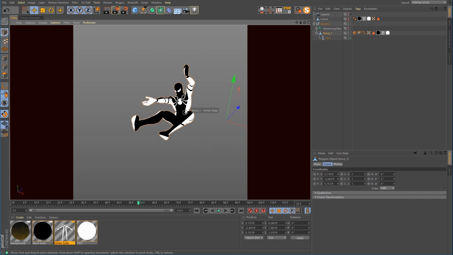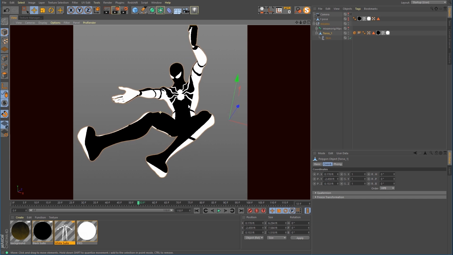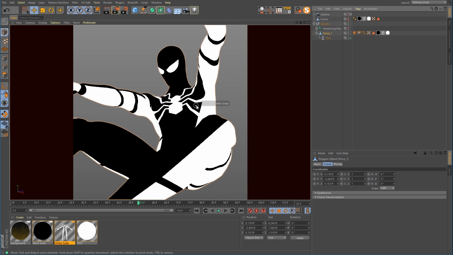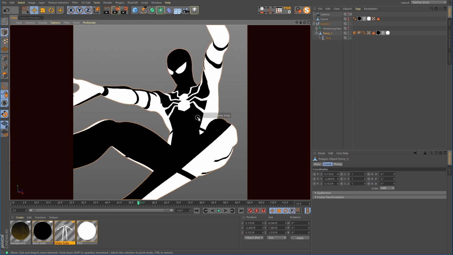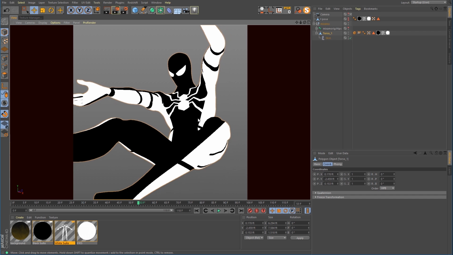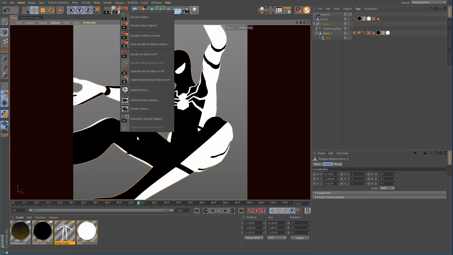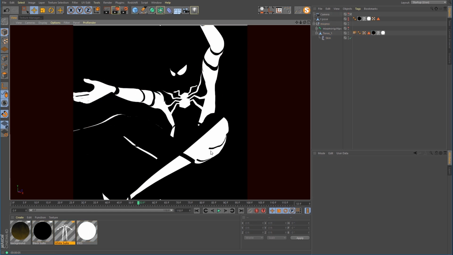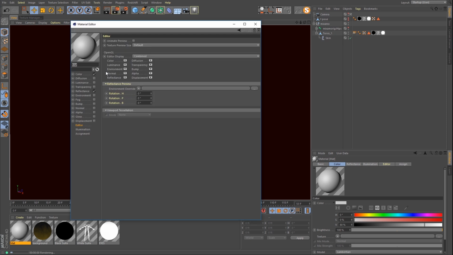Choose that frame. I've already got a camera set up here. That angle looks cool. We want to see some close-up so we can see some details. And he is just pure black and white. Pure black, pure white. Now we're going to need to start doing some stacking of these materials. So let's make a new one.